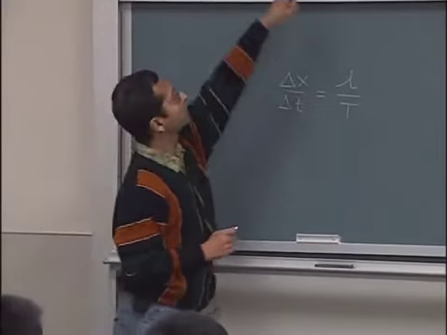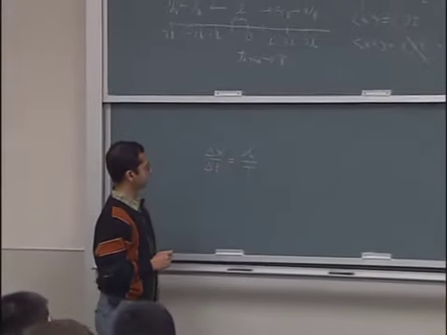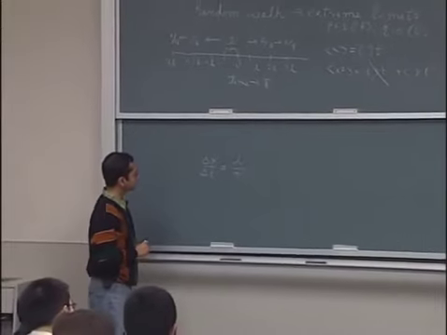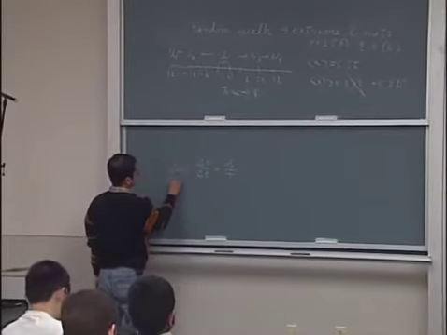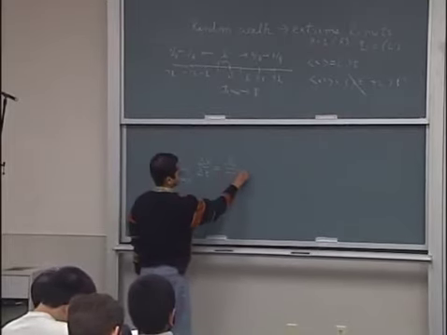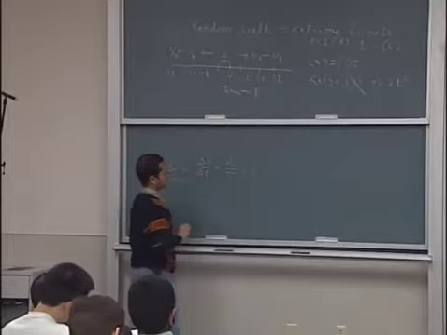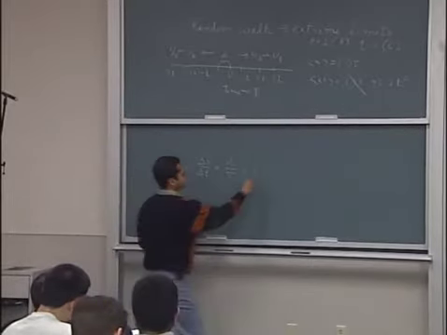Okay? And right now I took the step to be L, and the time step size is capital T. So if I take the limit delta t tends to 0, and since L and capital T are constants, for example, let's take the ratio to be V, okay, which is a constant.